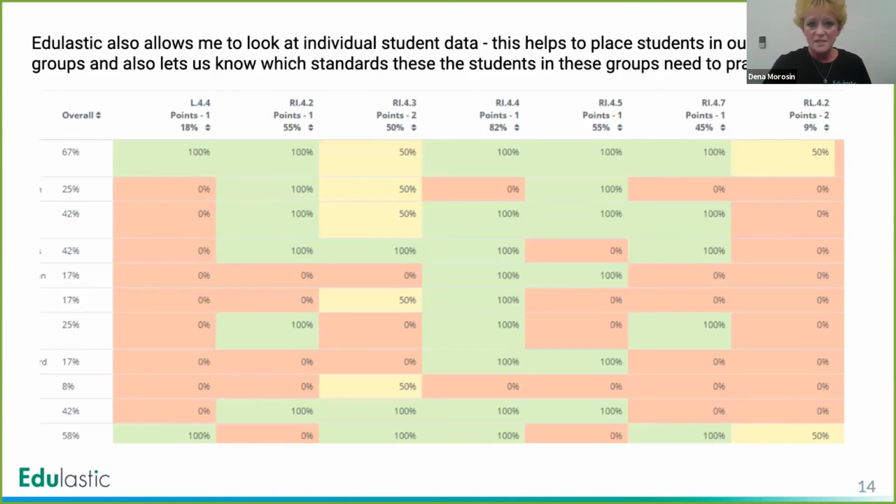Knowing that they read at the 2nd grade level, which is what our district benchmarks used to tell us, doesn't tell me how to help them be more successful on the Smarter Balanced test. So these reports really help me guide my instruction and help me focus on how to get those kids where they need to be for the Smarter Balanced test. Okay, let's go to the next slide.